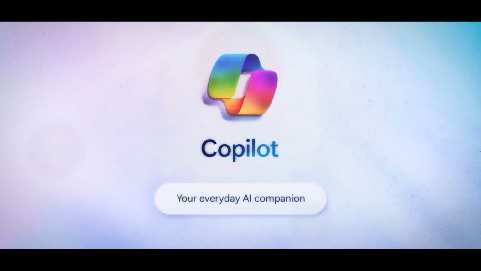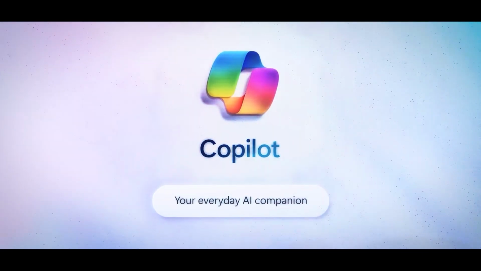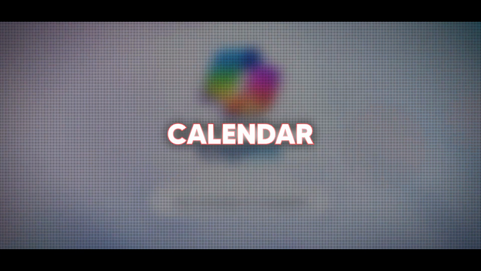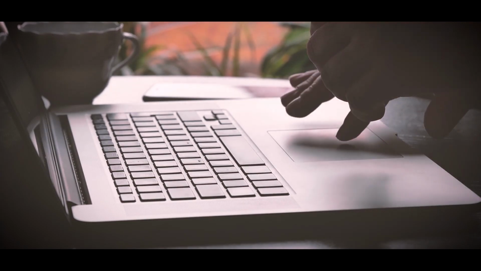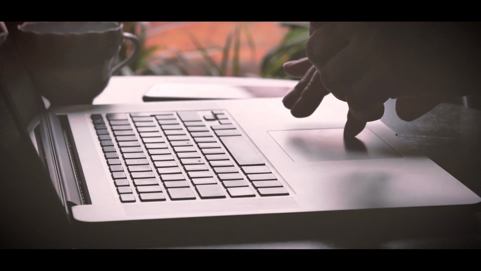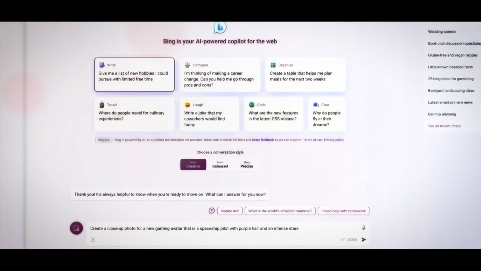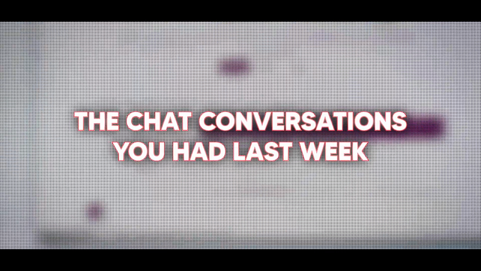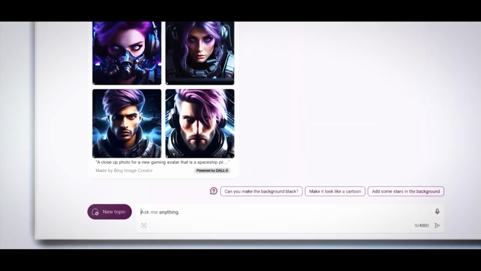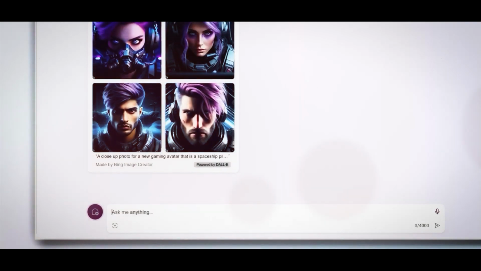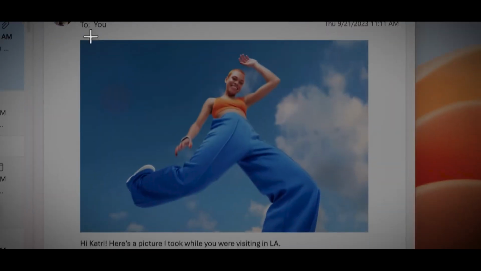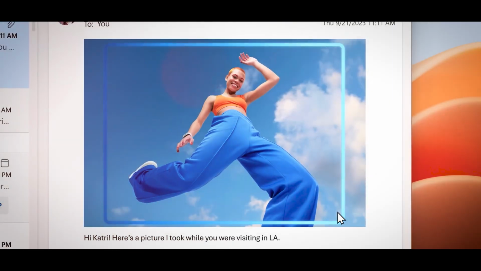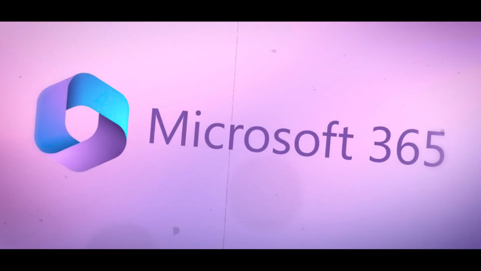This means that it produces responses rooted in your business content, such as your documents, emails, calendar, chats, meetings, contacts, and other business data, and combines them with your working context, such as the meeting you're in right now, the email exchanges you've had on the subject, and the chat conversation you had last week, to deliver accurate, pertinent, and contextual responses. All of your organization's critical security, compliance, and privacy rules and procedures are immediately carried over by Copilot once it is linked with Microsoft 365.